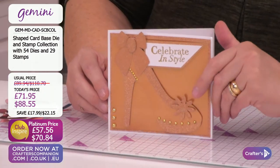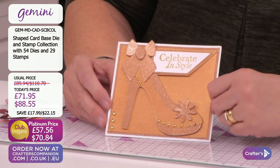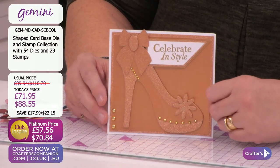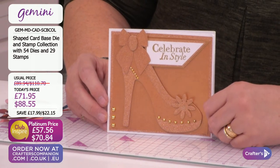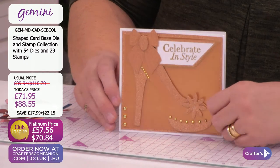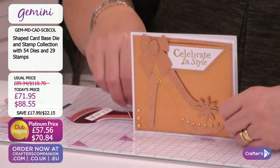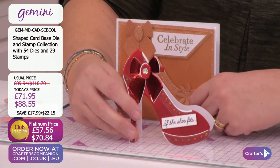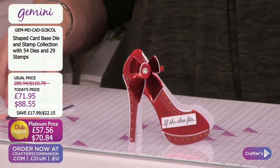And then this one's for our Becky. She's got them gorgeous shoes. So again, this one is monochrome, but look how stunning. I couldn't stand up in a pair like that, Becky, I'd have no chance. Apart from being about 6'4" in a pair with a heel like that. I would not be able to stand up in those anymore. But gorgeous. So this is using it as a topper on a card, but again making that shaped card. Look at these. Oh, like Dorothy's shoes. Aren't they adorable?